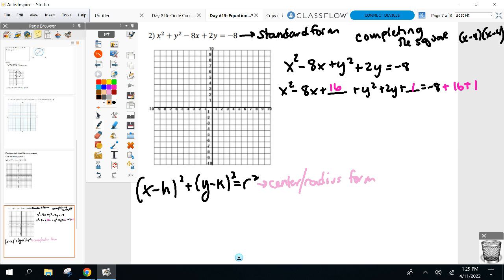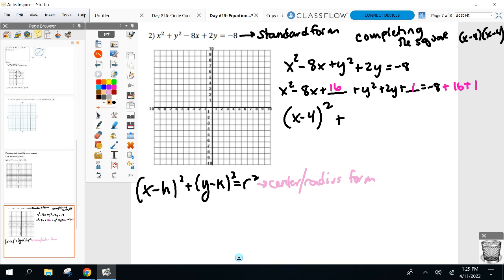How do you rewrite that a little more creatively? X minus 4 all squared. Okay, we're starting to build now, aren't we? X minus 4 all squared, plus, now do it for the y's for me. Two numbers that multiply to 1 but add to 2. 1 and 1. Write it creatively.